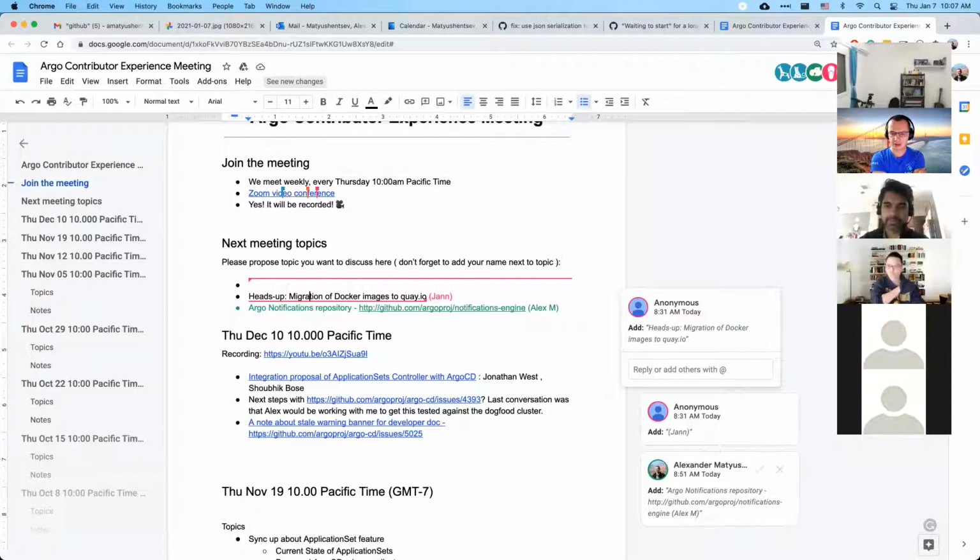Mostly, I feel like it's a good idea. I don't see any problem with changing the default manifest and pointing it to Quay. And I wasn't sure about, are we going to keep publishing to Docker Hub as a courtesy, or we just abandon Docker Hub completely and we move to Quay and don't ever publish to Docker Hub?